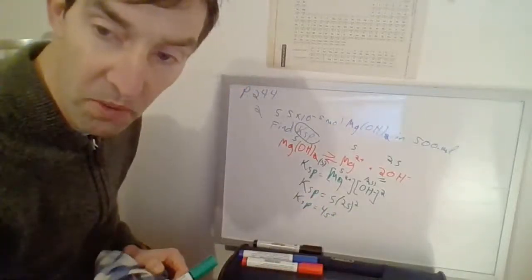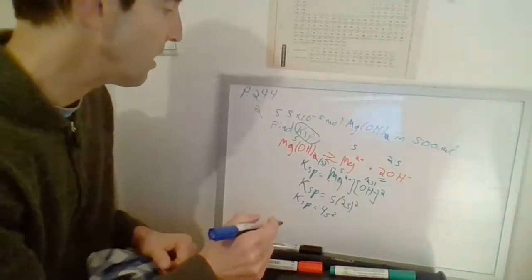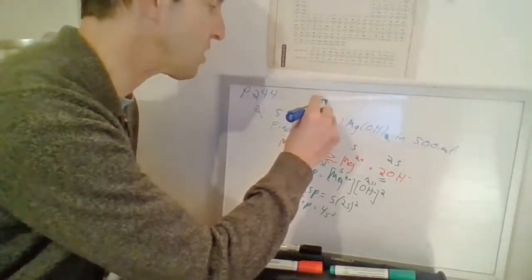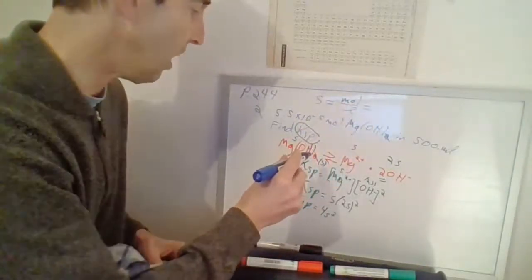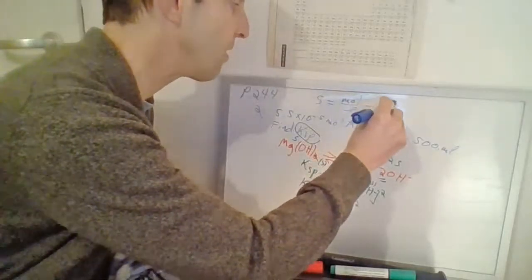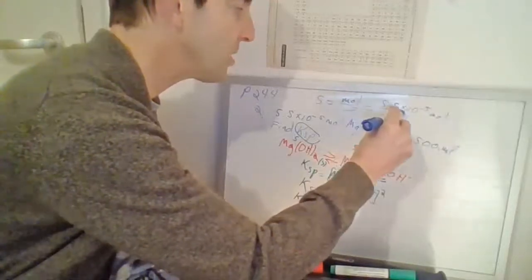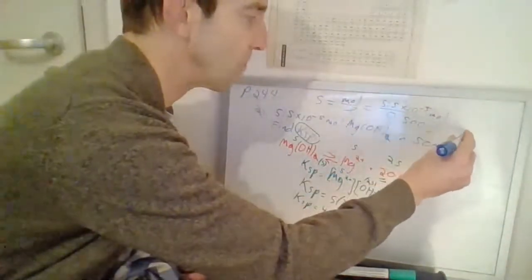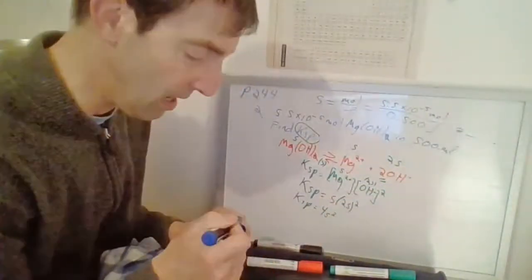Now you can use the numbers. All right, so here we go. For the numbers, it's relatively easy. It's a saturated solution, so that means you got S. So S is in moles per liter. And up here we can say, oh, well, look, it's 5.5 times 10 negative fifth moles divided by half a liter, 0.500 with significant figures, liters, whatever that gives you is S, okay? And once you get that, gang, put it in here and I'll let you finish the rest, right?